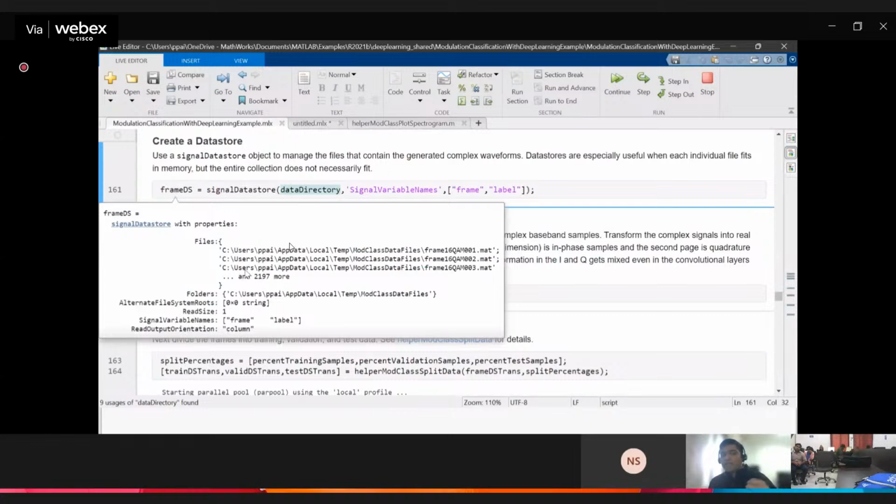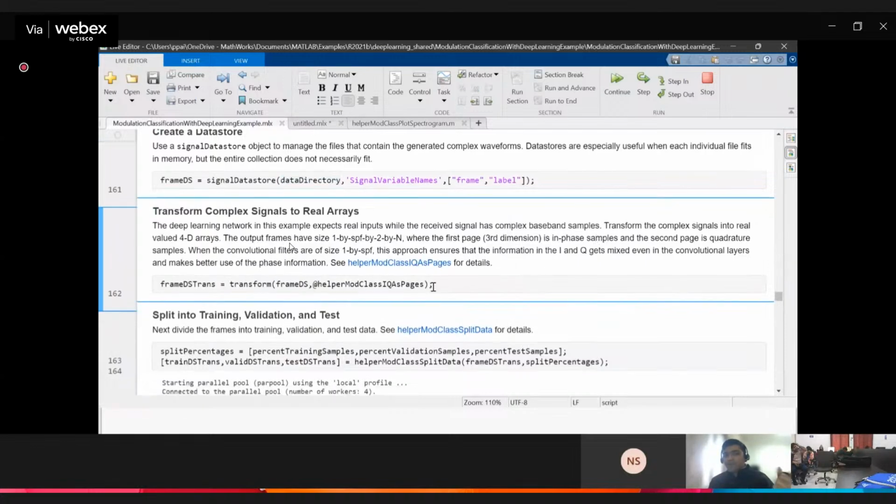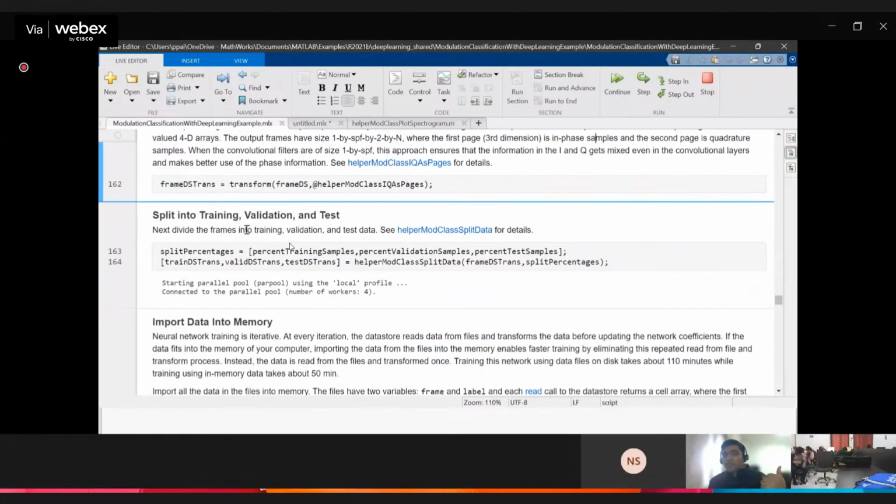If I read the first file, it will read this file, 16 quam001.mat. If I read the third file, it will go ahead and give me that. So you use data stores to identify the first point and then go ahead and learn this.